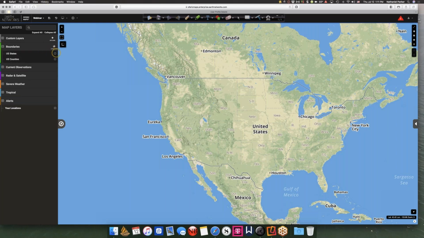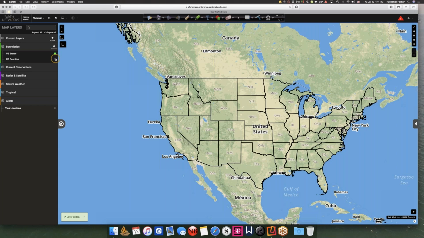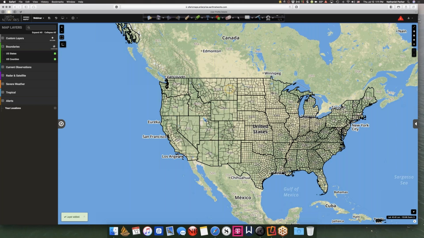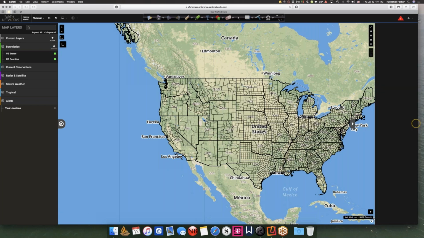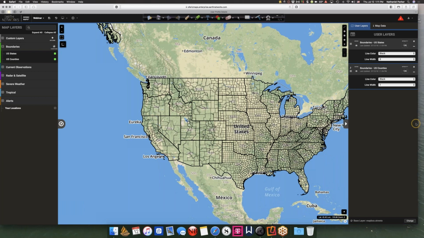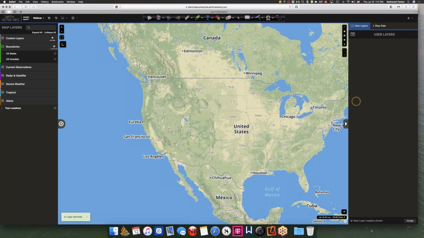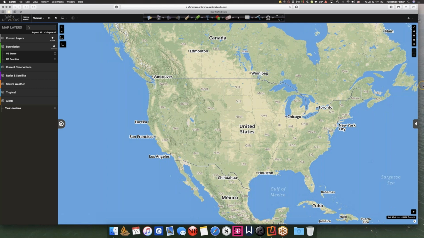First of all, we've added U.S. state and county boundaries to Sferic Maps. That was a feature that was in our predecessor, Streamer RT. We've actually even made it better than the version in Streamer RT, because you can come across here and customize the line color from a range of colors, as well as the line thickness, for both states and counties. So that's a really neat addition that we rolled out back in May to Sferic Maps.